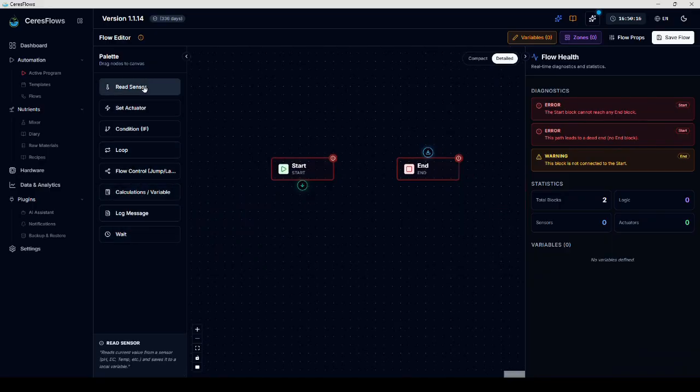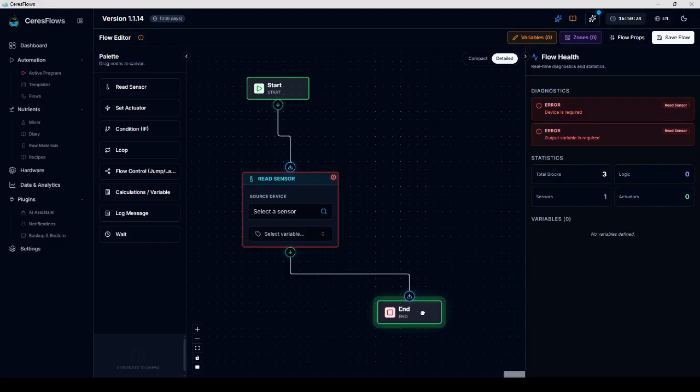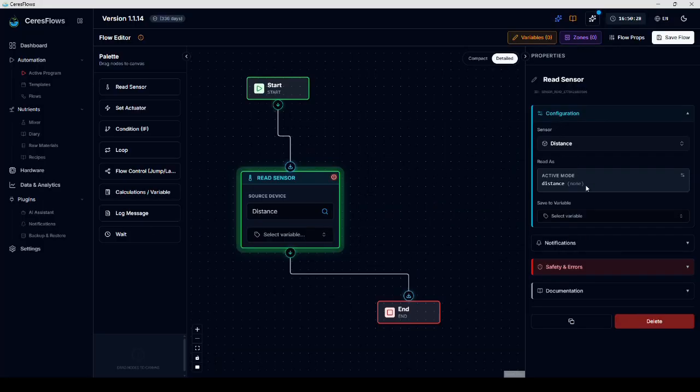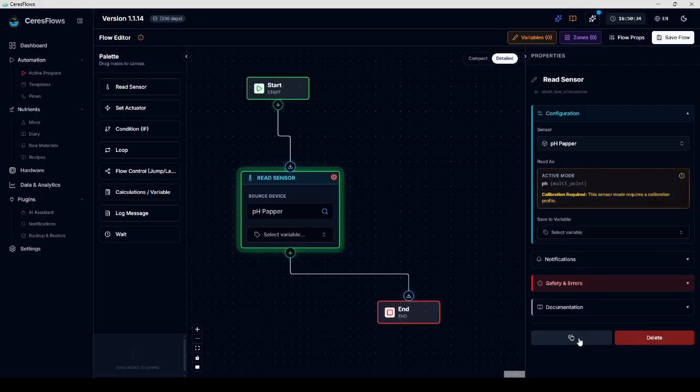On the right, you have a settings panel that dynamically changes based on your selected block or the entire flow. For maximum convenience, the blocks have two display modes: Compact, for a clear overview of large schemes, and Expanded, for direct data configuration within the block itself. Here you also manage your global variables and zones, making your logic highly scalable.